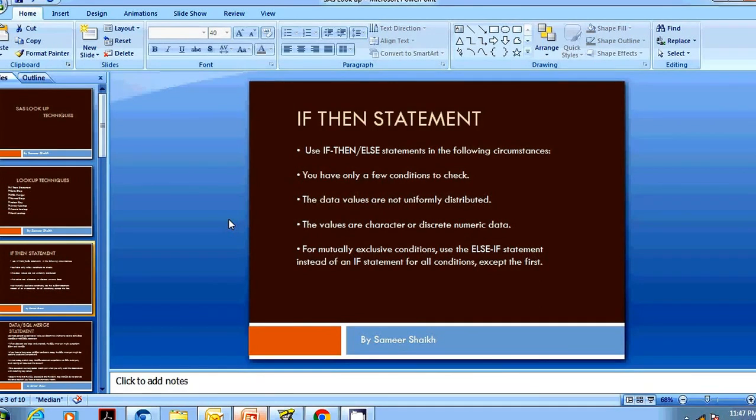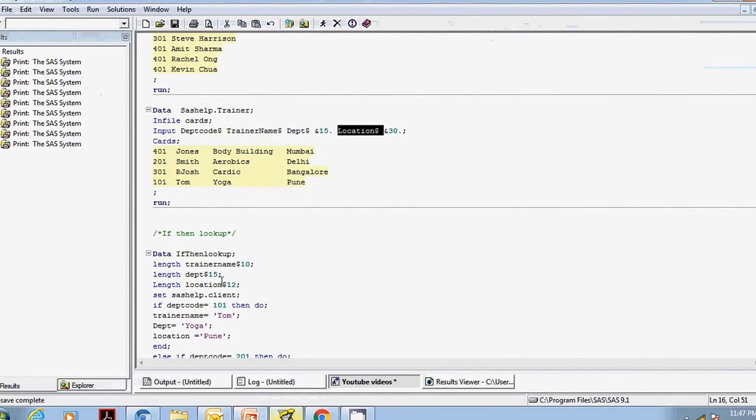When the lookup table has many conditions or values, you cannot use this technique because then you have to write long code. You can use this technique when there are character or discrete number data, and when the data values are uniformly distributed. So now let's go to this technique to see the code.